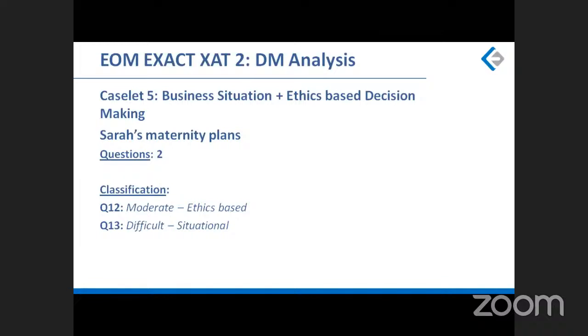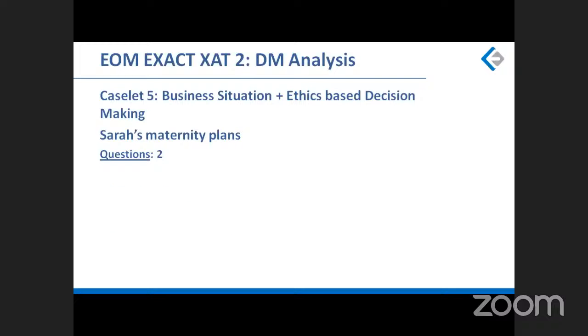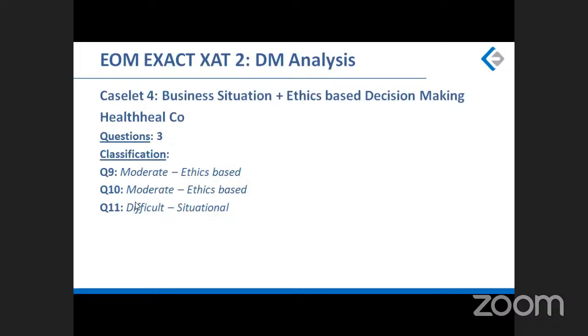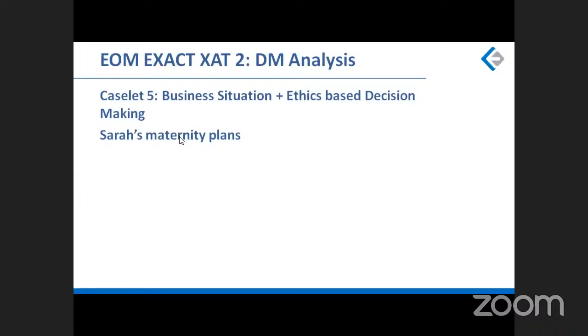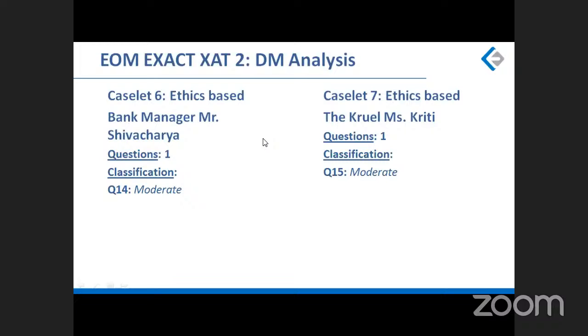That should not happen. So compared to this, which had just 2 questions, I think with the same amount of investment, here you have one moderate and one difficult. In the previous one, you have 2 moderate and 1 difficult. With the amount of time that you spent on the Sarah maternity plan caselets, in the same time, I think in the previous caselet, you would have gotten 2 correct out of 3. Then one passage, single questions, short passages, both of them moderate, definitely worth an attempt, both of them ethics based.